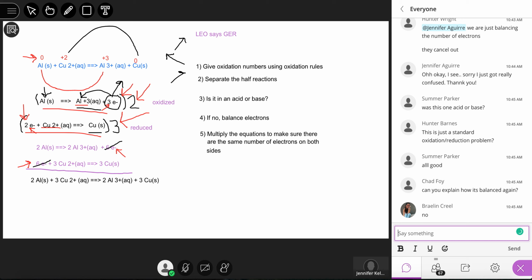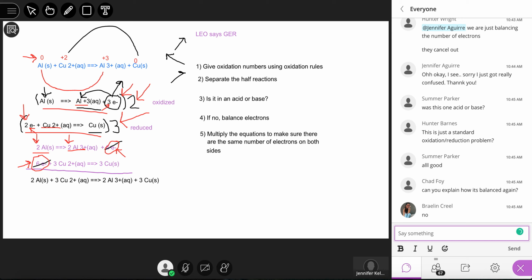So that gives me these 6 electrons. And then 3 times 2 is 6 again. So that gives me these 6 electrons. But we can't just multiply the electrons. We have to multiply the entire thing. So that's why we've got 2 here and here. All right. So that's how we balance them. It looks a little funny because we haven't had identical coefficients in the past, but we will have them now because we're balancing the whole thing, including charge now.